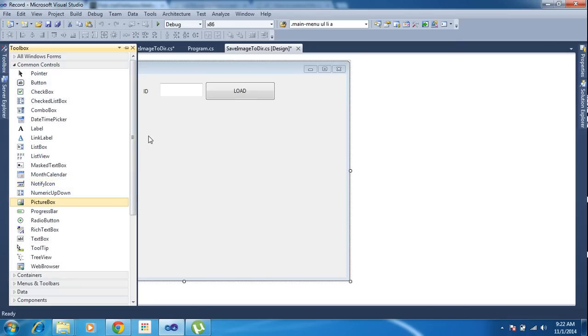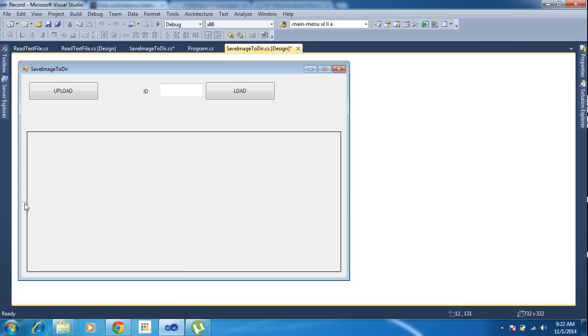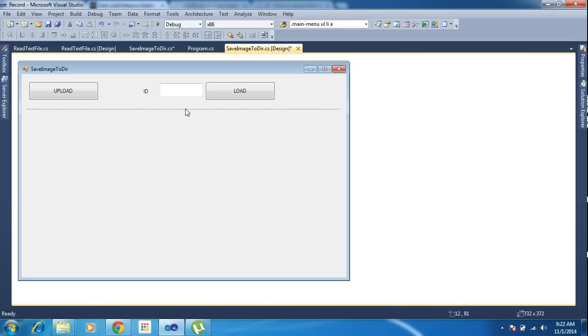Add a picture box here. Once I enter the ID number and click Load, the picture will be loaded from the database.